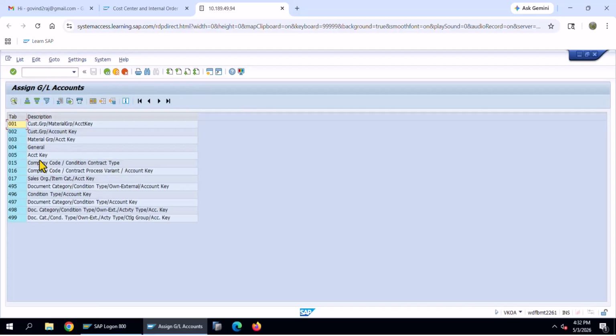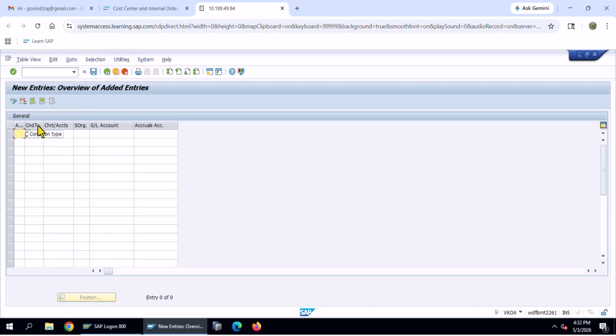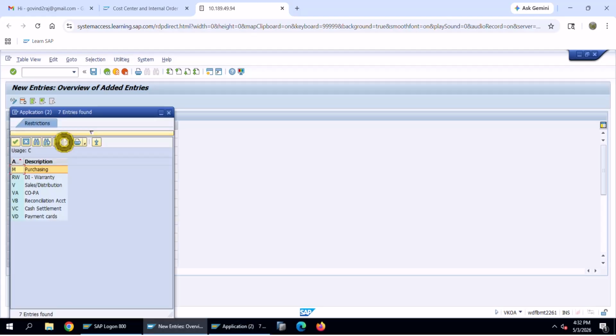These are the five different combinations: customer with material account key, customer with account key, material with account key, and so on. It normally starts with the list for sales and distribution.